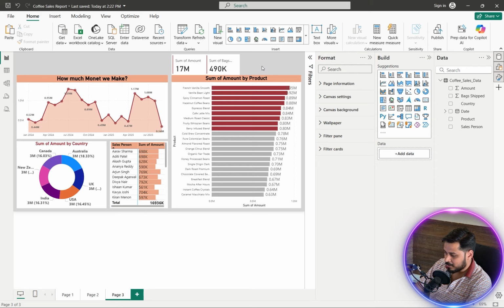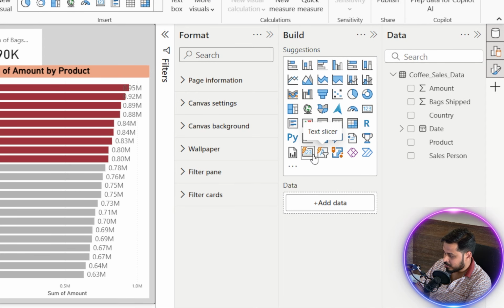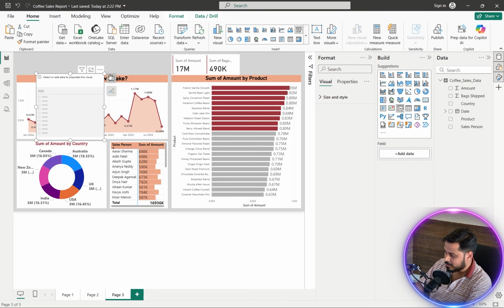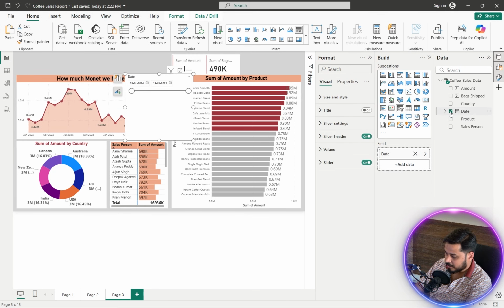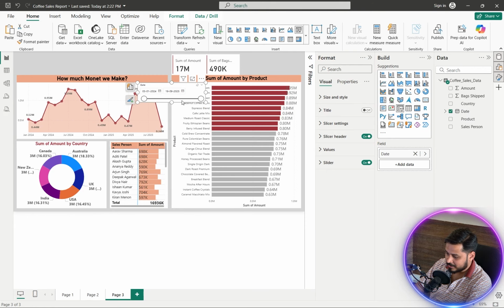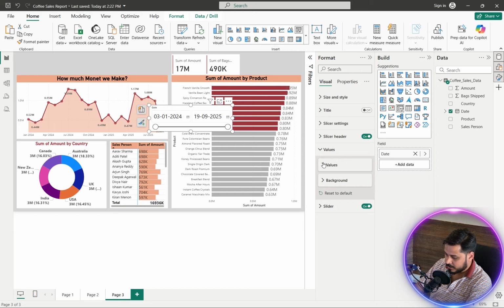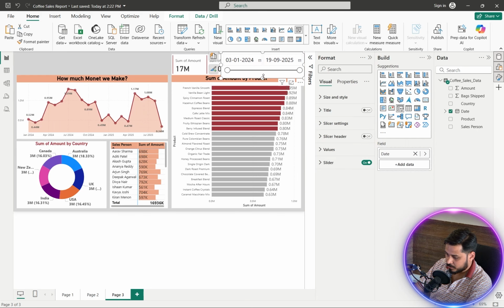Now for the date visual, I can select a new slicer right here. So this is the new slicer, not the text slicer, just the normal slicer, which is this one. And this new slicer will come right here. What I can do is I can just click onto the date, and it gives me the date slicer like this, as you saw it previously. I'll just increase the size of the values, and it will come like this. I can put it up wherever I want it to be. And here I can just turn off the slicer heading, and you can see that it can be put somewhere around here.